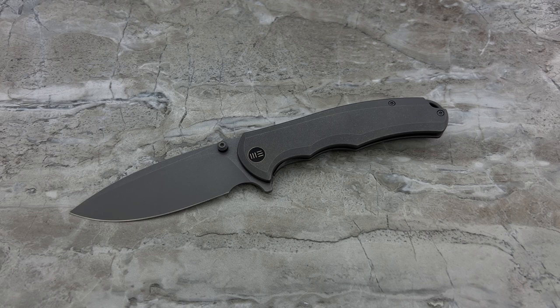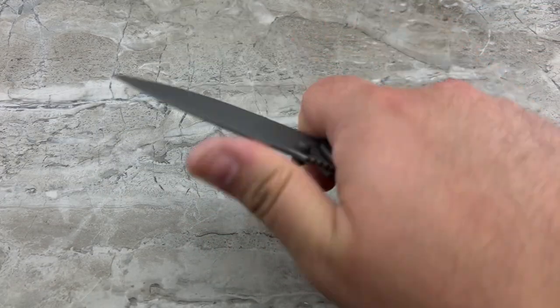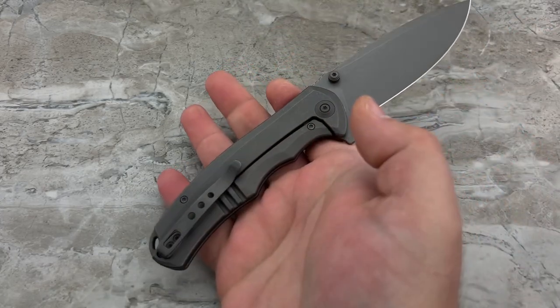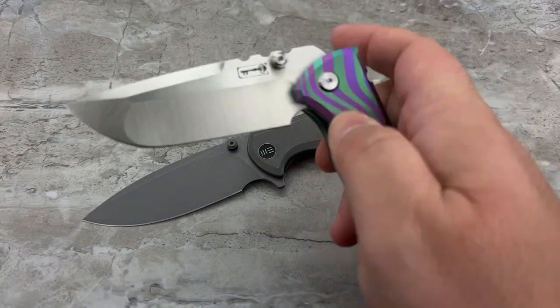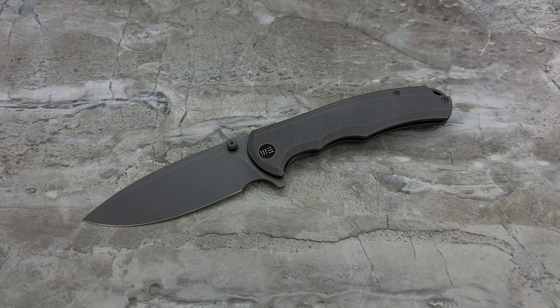It's going to feel and perform like a good solid work knife — you're not going to be limited on bigger cutting tasks. Maybe you've got 30 moving boxes to cut down for recycling and don't want a tiny blade for all that. You've got a nice big knife you can get a good grip on, good leverage especially when you choke up into the choil, with a nice slicey blade and good steel. And it didn't have to be some big, giant, beefy overbelt knife. There are times a lighter weight knife is more attractive, and the easier it is to carry, the more often you'll carry it. That's a big plus for the Praxis.